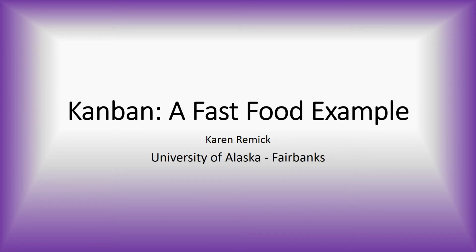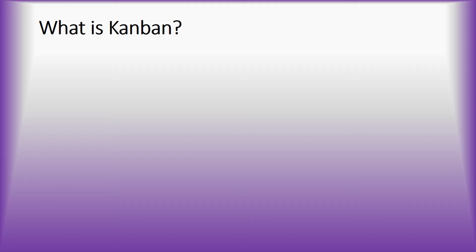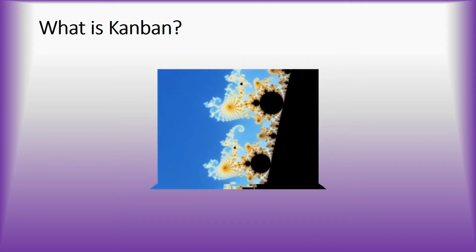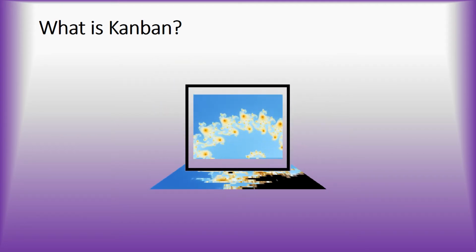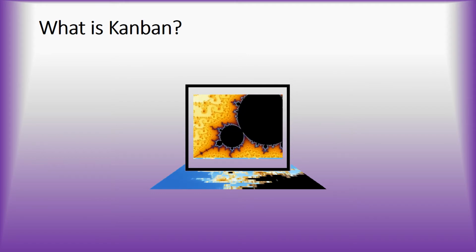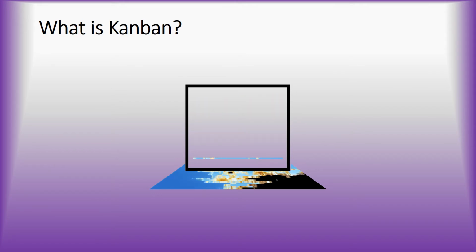Kanban is a method of managing inventory and processes. Today, we'll look at Kanban's management of processes through the example of fast food. First, what is Kanban? Kanban is a method for reducing and containing chaos in a system. It reduces wasted time by directing effort to what's immediately needed. Thus, when changes occur, they can be addressed right away without having to throw out a lot of work.